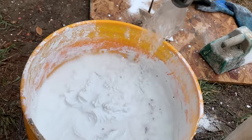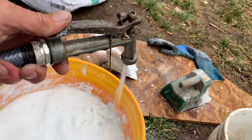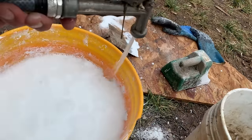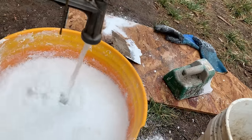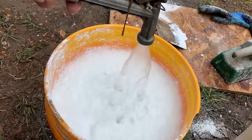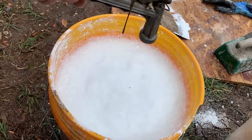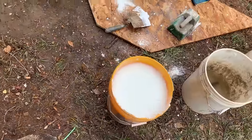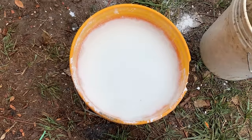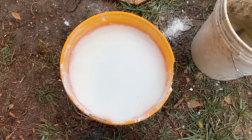So the water is going to prevent the reaction occurring between the carbon dioxide in the air and the lime putty. And as long as this is kept away from the air, it will remain putty and be ready to use. You need to do this at least 48 hours before you intend to use it, so it has the opportunity to slake. Now, if you allow this to dry out and the water to evaporate, the lime putty will quickly turn into limestone, and that looks like this.